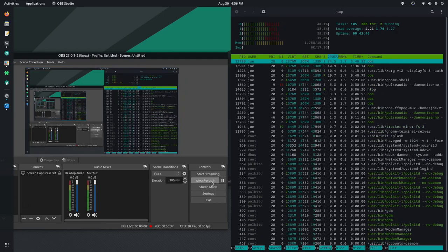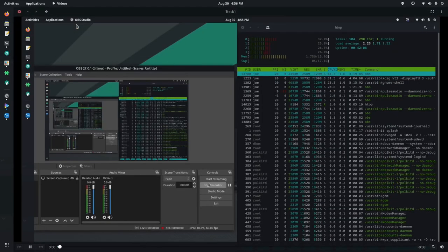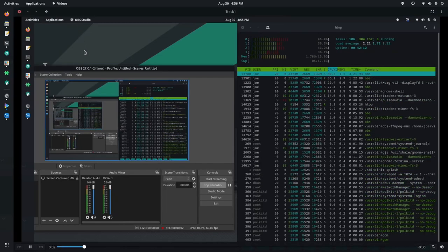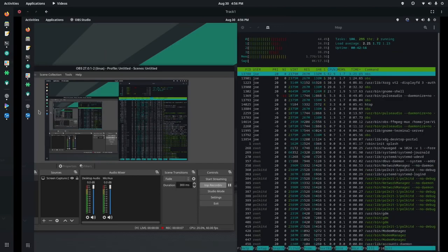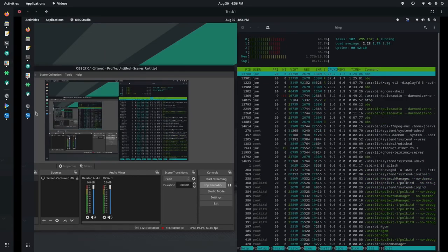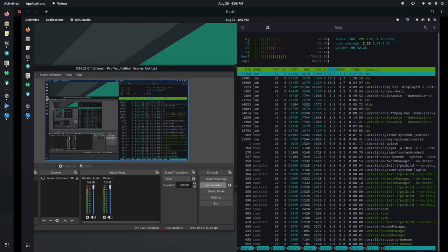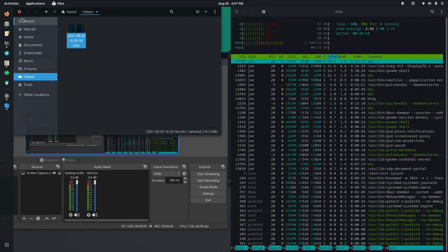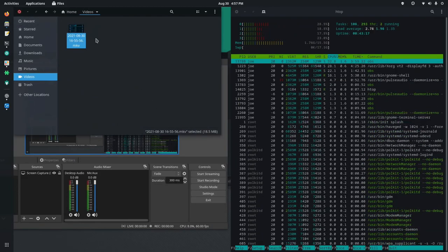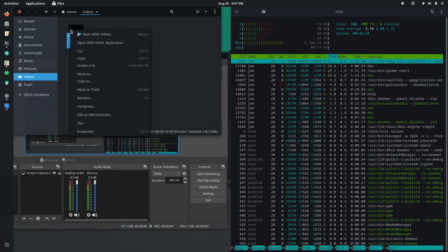All right, let's hit stop. See what we got here. Video. That looks pretty good. Now, I know it's a screen recording on my Mac, recording a screen recording from Linux, so it may look worse on the video you're actually watching, but from what I can tell, it looks pretty good. It looks really good over here. So you could use whatever you like. 15 is pretty good. Anything lower than that, you start getting big, crazy size files.